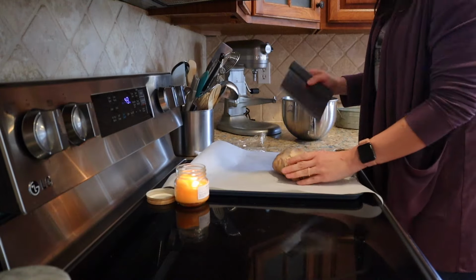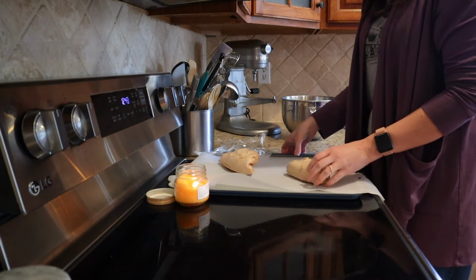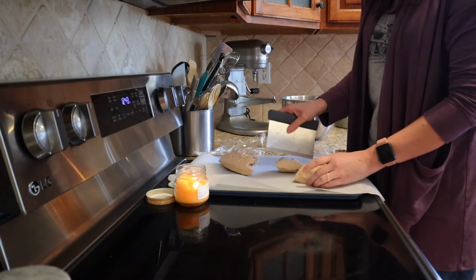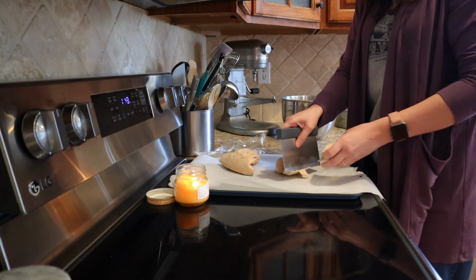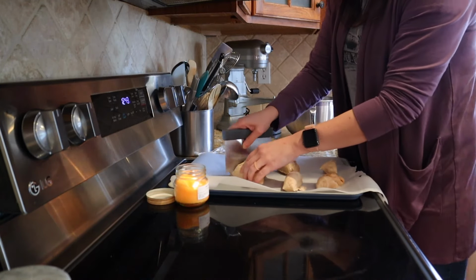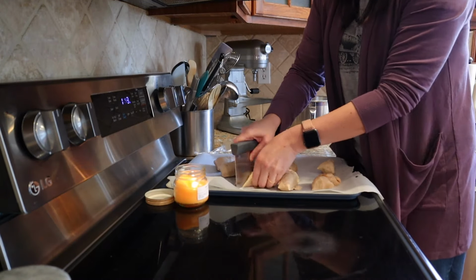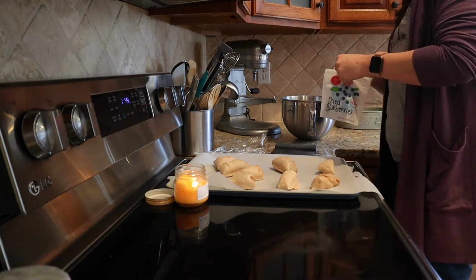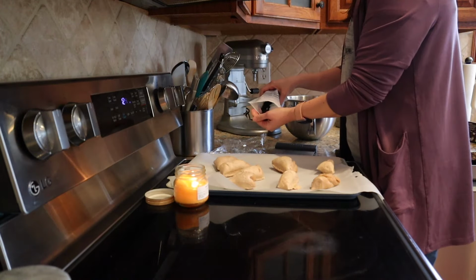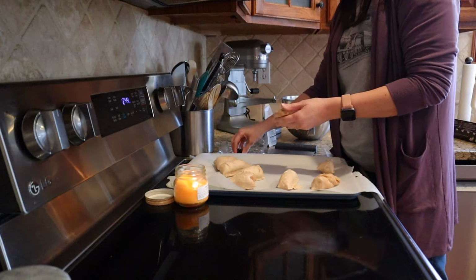So first up is sourdough bagels. I had been letting these ferment overnight, long ferment, and honestly, this was one of my batches that didn't turn out so great, and that's okay. Sourdough, there is a big learning curve, and so I'm not going to waste the dough. I'm going to go ahead and portion these out into 8 bagels, and today I'm going to use some dried blueberries to add to this to make them blueberry bagels.